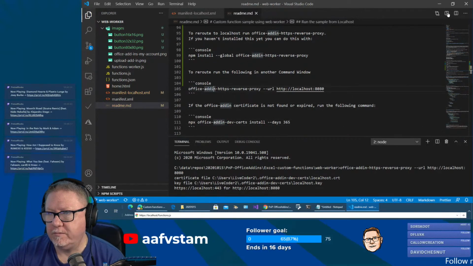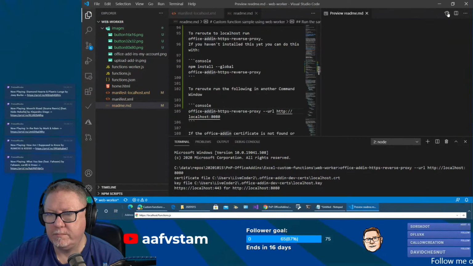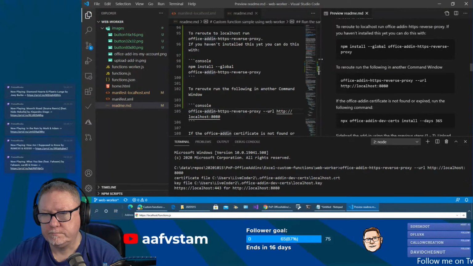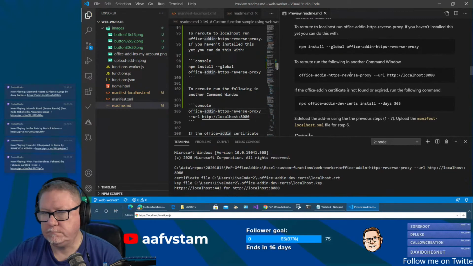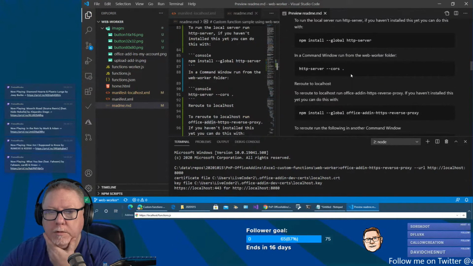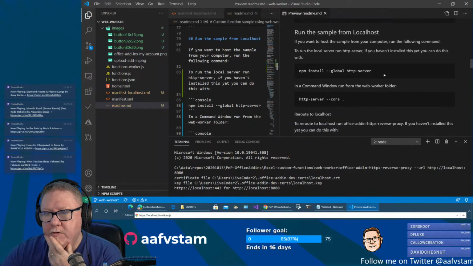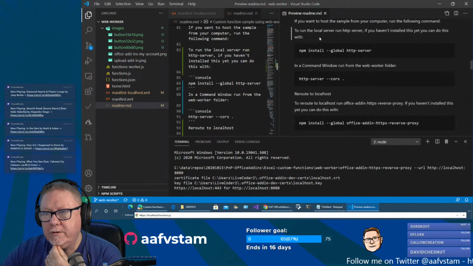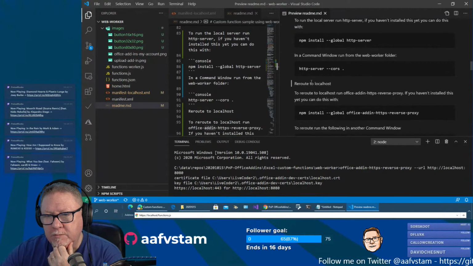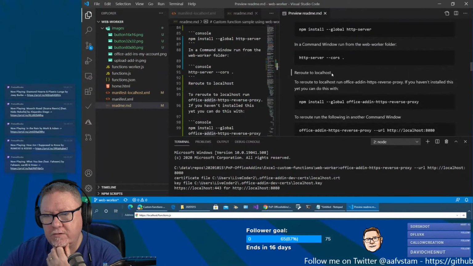Can we have a preview? Localhost npm install global HTTP server. The command will run something like this: reroute to localhost.